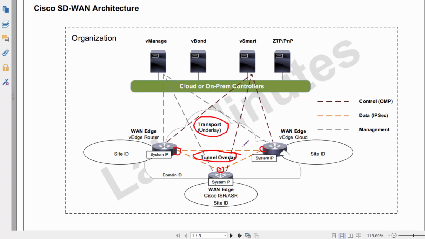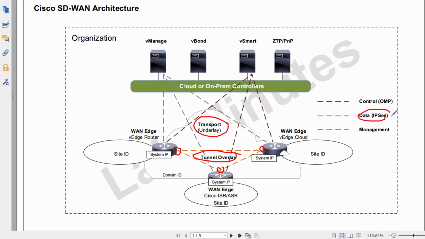All right, so like most SDN solutions, we have an overlay network. An overlay network runs on top of the transport or underlay network to securely transport your data traffic. And for Cisco SD-WAN, this is in the form of IPsec. Right there, those orange dotted lines are the data IPsec tunnels.